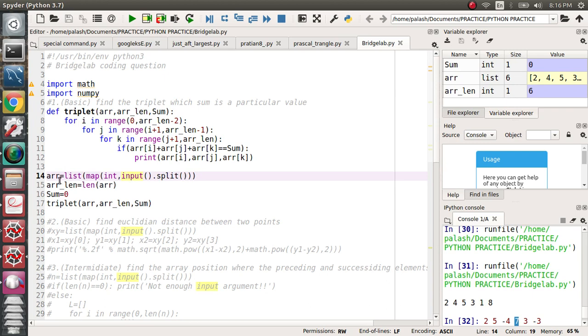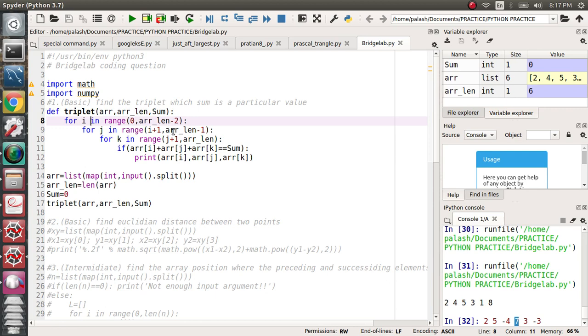After that, we are measuring the length of the array by this line, and we are defining the sum as 0. We can do anything from here. If you want the summation 10, then you will modify it here, sum equal to 10. If you want 0, then keep it 0, no problem. These three arguments I'm passing to the function. First, I'm doing a for loop, and the for loop will run for i from 0 to the length of the array minus 2.